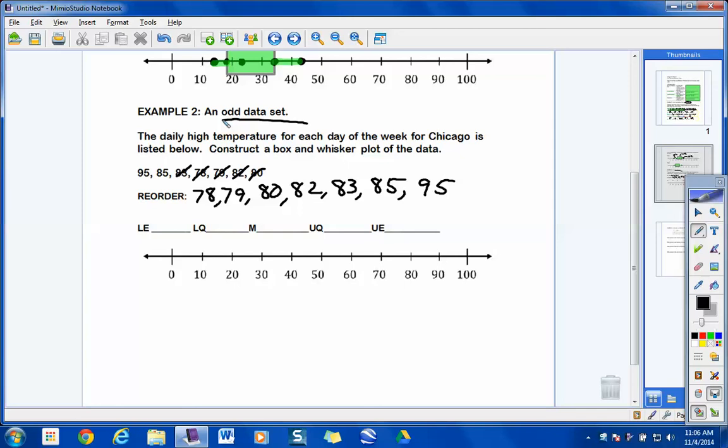All right, first of all, lower extreme, what is it? 78. Okay, what's the upper extreme? 95, good. Okay, now is the median going to be listed this time or generated? Listed here, okay? It's going to be listed because my set's odd, so let's find the middle here. Would you guys agree 82 is right in the middle? 82 is right in the middle because how many values are to the left? And how many values to the right of that? 3. So 82 would be my median, wouldn't it? Okay, so here's 82 as a median. All right, how about the lower quartile? Do I have to find the lower quartile, generate it in other words, or is it listed?